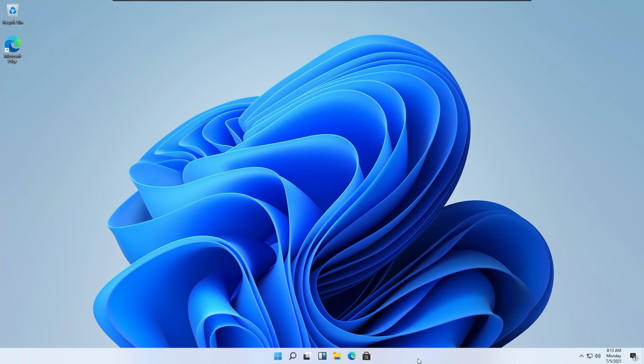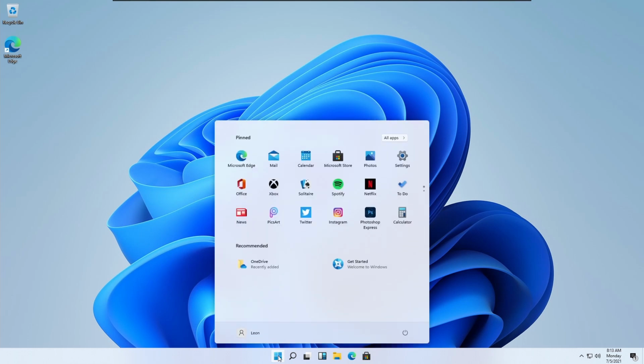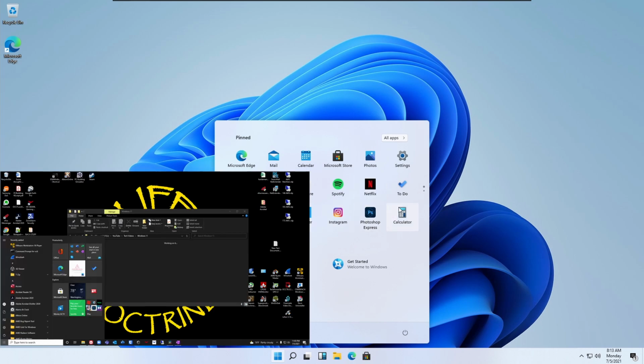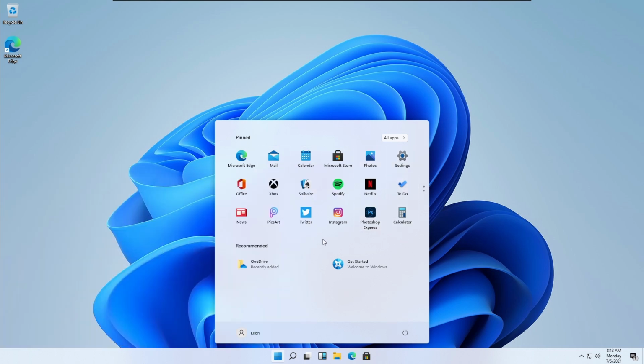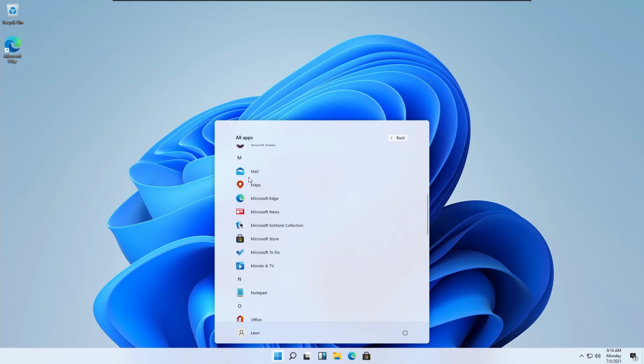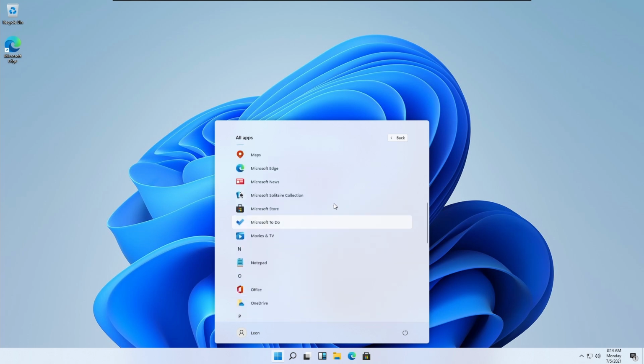So we got our taskbar in the middle, and first off, we got our Windows icon, which is the start menu. Okay, let's take a look at that. The start menu instantly starts off with all your apps. Now we remember Windows 10. In Windows 10, the apps all came up from a corner, and it had kind of tiles and all that. But this definitely looks more like the Mac OS. It's got all apps here, and that's the classic look of scrolling down and everything's in a list. You can see that. What does it come with?